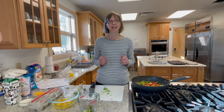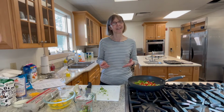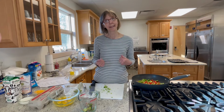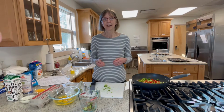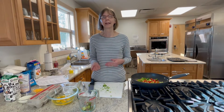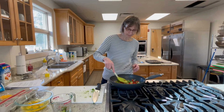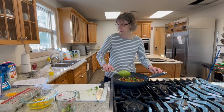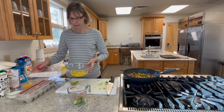And it's so important that our body has figured out a way to make sure that we always have it. And that's why we store it in our bones. So if we're not taking enough calcium in, our body goes to the bones and pulls out the calcium that we need. So that's why it's really important that we get calcium in our diet every day. Those are cooking, they're getting there, they're not quite done yet. So I'll just keep stirring them around a little bit. And while they're cooking, I'll go to the next step, which is to combine our eggs and milk.